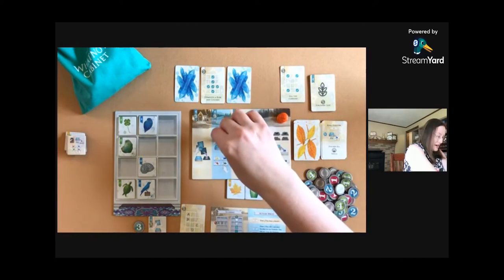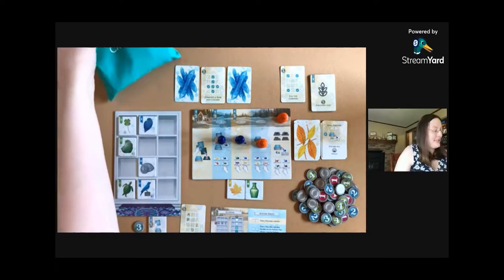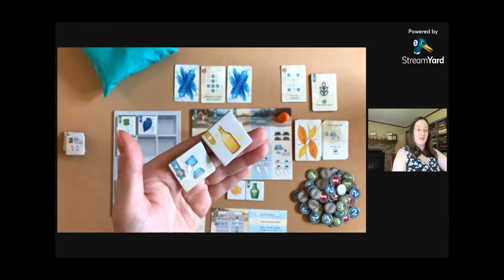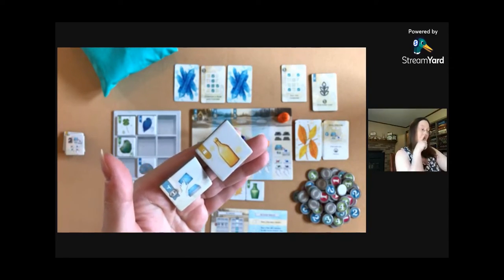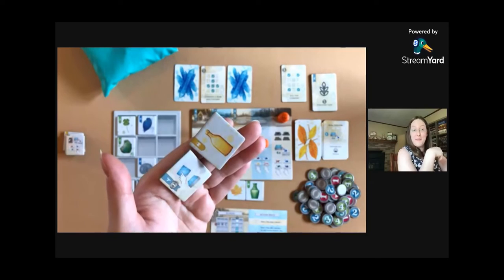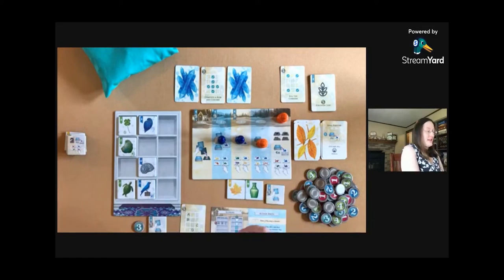We're gonna be a little risky here and go with action number two. So I get to draw two tiles, take one and put the other one in the outdoors and take from the outdoors. So let's see, drawn two, what are we gonna get? All right, well, that's interesting. Ooh. Tricky choice. So I have to take one of these. The yellow bottle is not worth it to me unless I want to start doing yellow. Oh, okay. It's getting riskier now to take this one because I have to place whatever I pick and put it in that whatnot cabinet. So I am going to choose to take the yellow bottle.